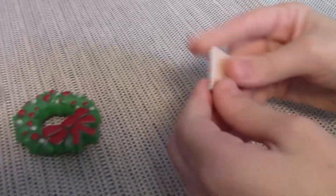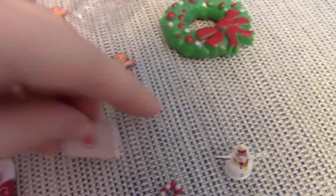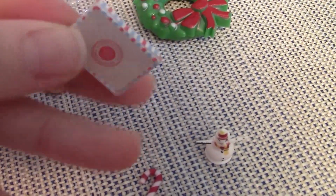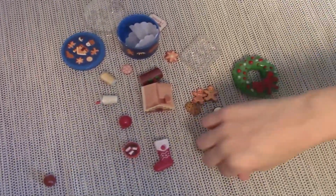It's Santa, it's a card from Santa. It's not a card from Santa, it's a letter to Santa. So it probably has all the Christmas gifts that they want on it, and it's addressed to the North Pole. So very cool. So that is our set, and we are going to go ahead and use all of this stuff to create a holiday party.